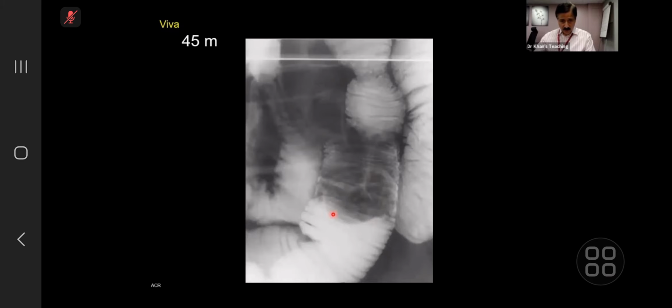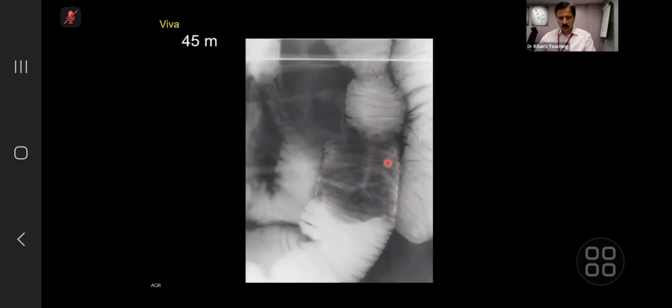Now, if you see here, there's a filling defect here, and this proved to be later on a metastasis. That is not my point that you call it a metastasis, you call it a mass. What is happening is that this is the intussusceptum and this is intussuscipiens. So this loop is going to telescope into this. If you see the lumen of this intussusceptum, this is the lumen, and there is a bit of constriction. There is a bit of barium in between the wall of the intussusceptum and the intussuscipiens, which is giving you this spring coil appearance. So this is the coil spring.